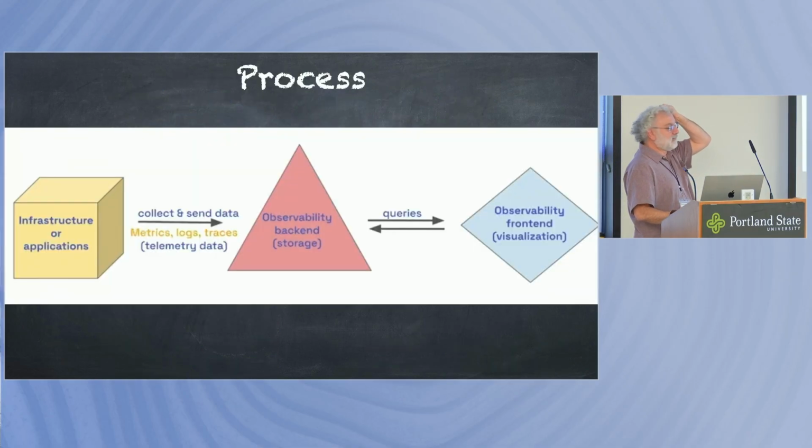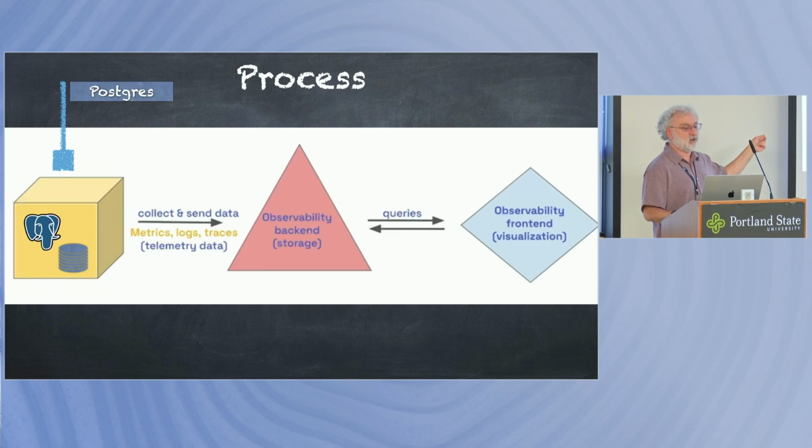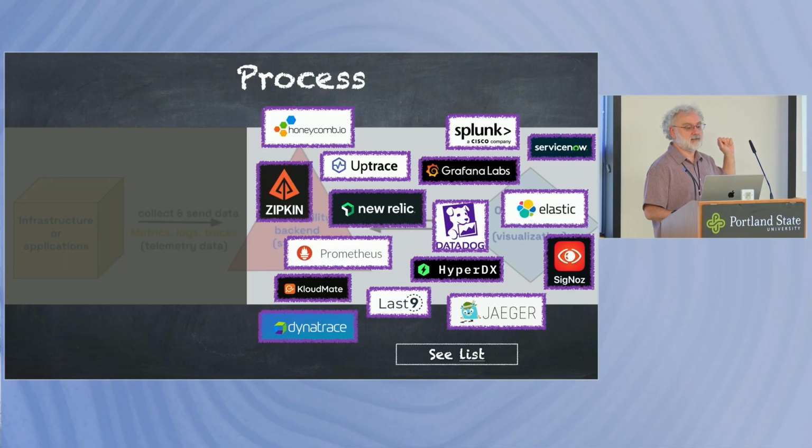So the process, as I said, is we're going to try to get data out of our service or our apps, or in this case, Postgres. We want to collect that together. We need to store all that telemetry data that we're collecting over time. That's what they call an observability backend. And then later you're going to look at it, do queries on it and do visualization for it. So what we're going to focus on is Postgres on the server side, the target of what we're trying to monitor.